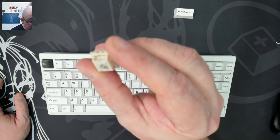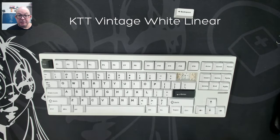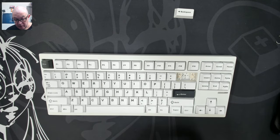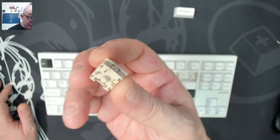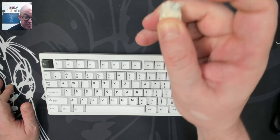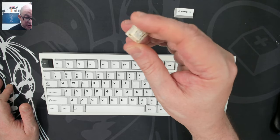So as I said, the switch, I'm really just not sure what model it is. Their page isn't live yet as I'm prepping to film this before I release, but it is a very nice, crisp and snappy linear switch from KTT. And it is slightly long pull. I would guess about a 3.8, 3.7 millimeter for travel.